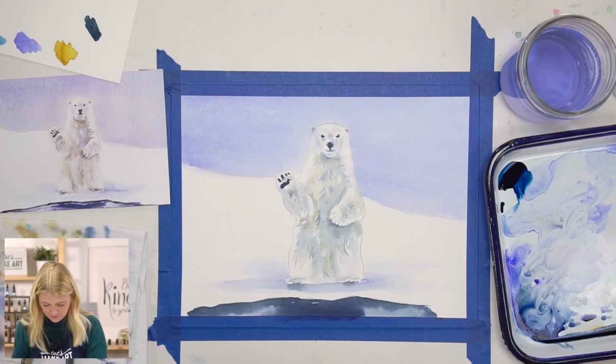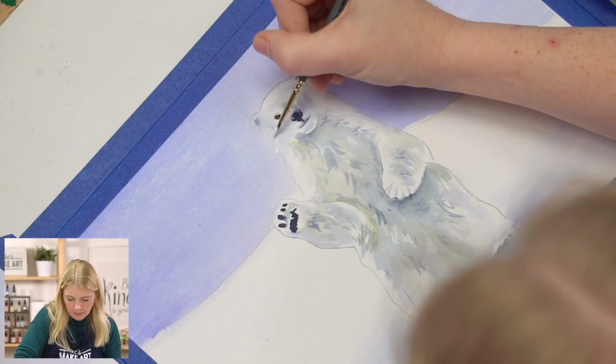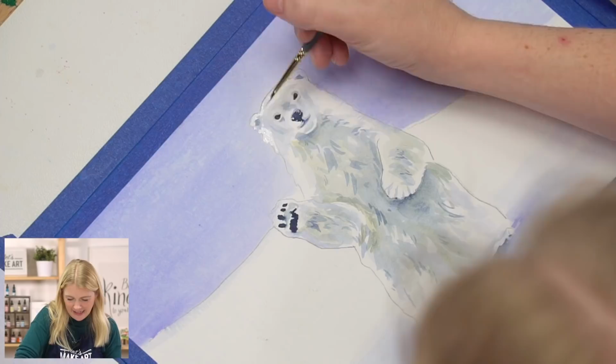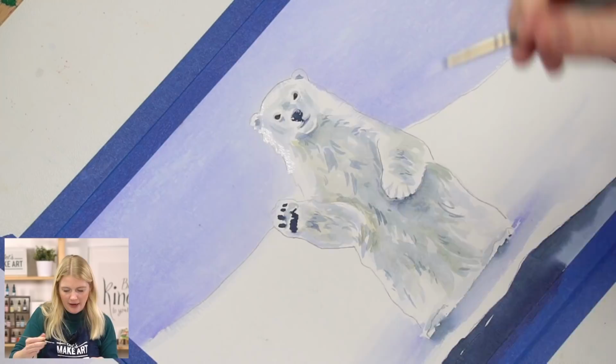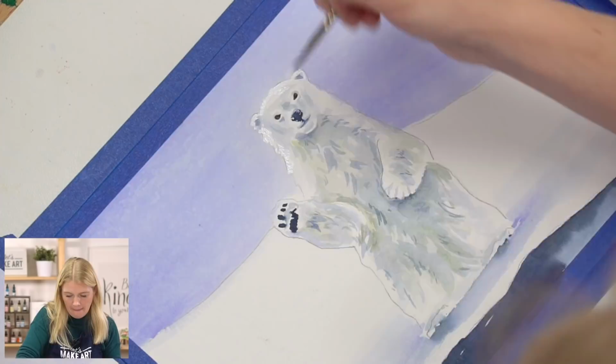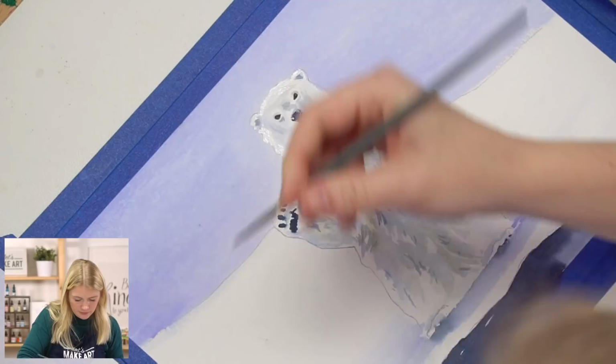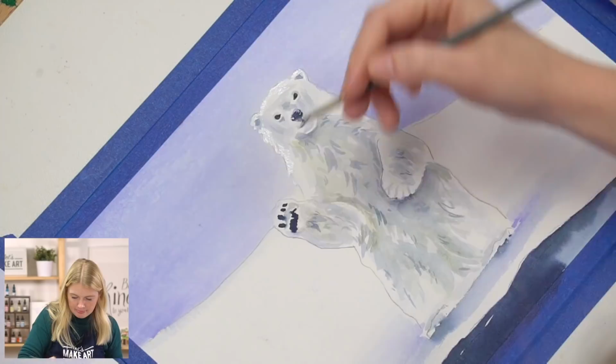Now what we're going to do is grab our bleed-proof white, and we're just going to clean up some areas. So here, I'm going to go along and reclaim that white edge on my bear where my background overlapped. And it works out well, because it's kind of adding highlights, fur texture. I'm even covering up some of the pencil marks too. Yeah, bleed-proof white's crazy. And you can change the color of bleed-proof white.